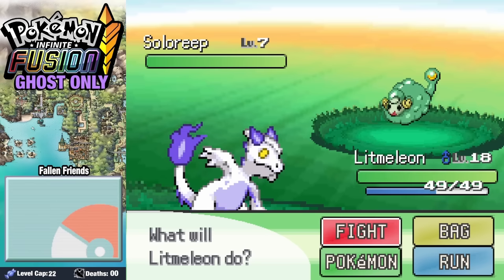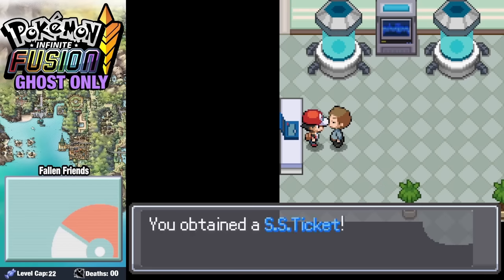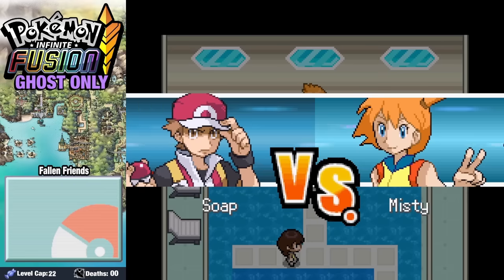On our way to Bill's house, we find this sheep made out of jello, and Bill is so frightened by our ghastly team of spectral haunters that he gives us some boat tickets so we leave him alone. With that, it's time for us to take on Misty and her ice Pokemon.